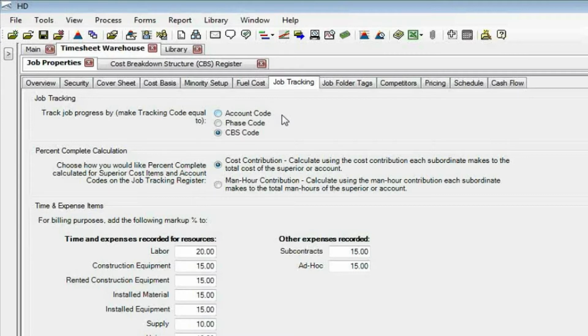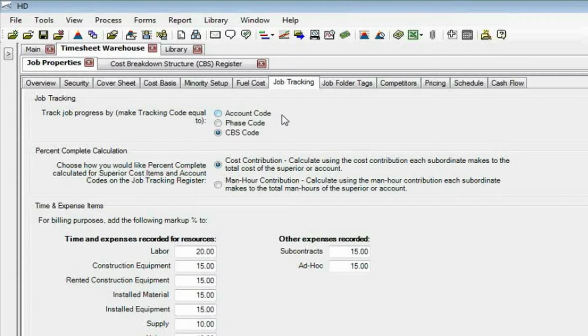It simply allows the user to put their own codes into the cost items if they want. So in a nutshell, the account code is a more broad way to compare costs. The phase code and the CBS code is really the ability to track at the cost item levels. Now, what I'm going to do in this exercise is track by the CBS code.